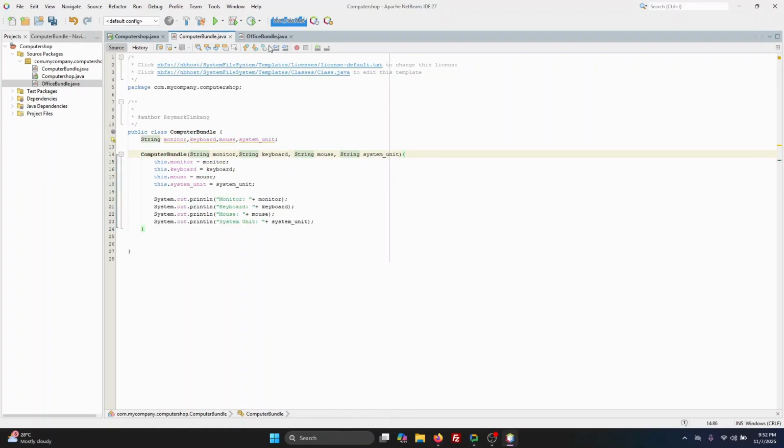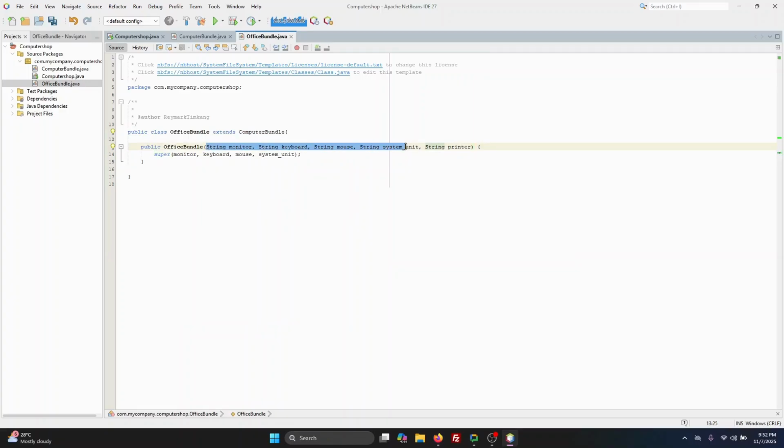But we want the OfficeBundle to have the same components or parts of the computer. So we will output the printer, let's say with free printer, and then what printer will be free.